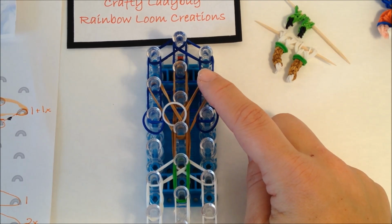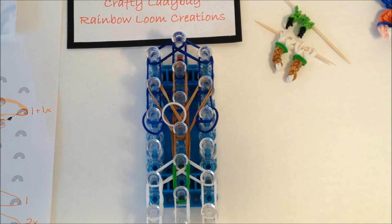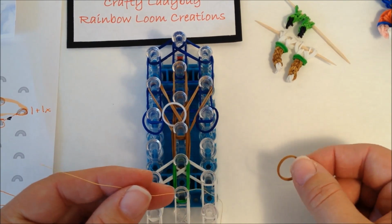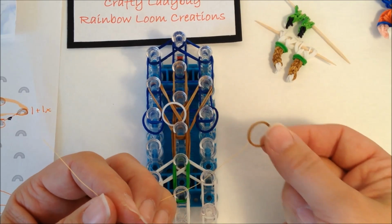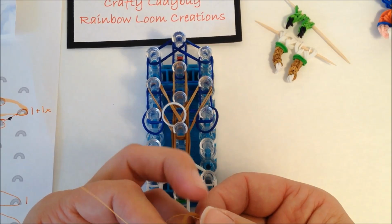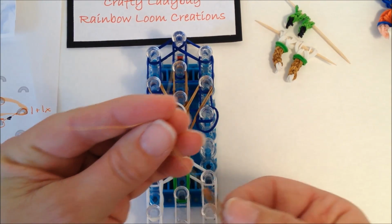For the next portion of our action figure, we're going to actually be laying our horizontal bands. I like to start off in the head area and work my way down. When we begin this project with the horizontal bands, I like to start off with the eyes first, and I'm quickly going to show you how to thread eyes onto your bands. You don't always have to use eyes, I just prefer mine with eyes. This is the technique that Marloom's Creations taught us, and it works wonderfully.